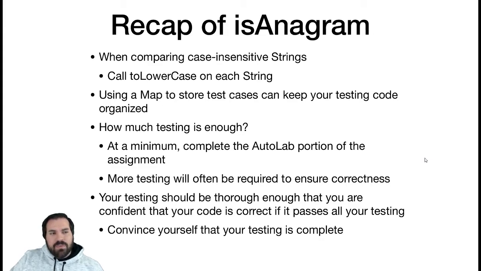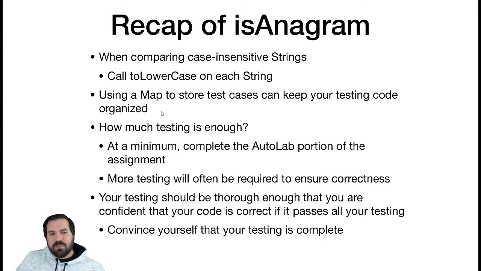All right, so what we've learned from that: when we want to compare case-insensitive strings, a reminder, we've seen this before, call toLowerCase on each string. Now you have all lowercase letters. You don't care what case they were. They're all lowercase now. Compare them with equality. We can use a map to store test cases.